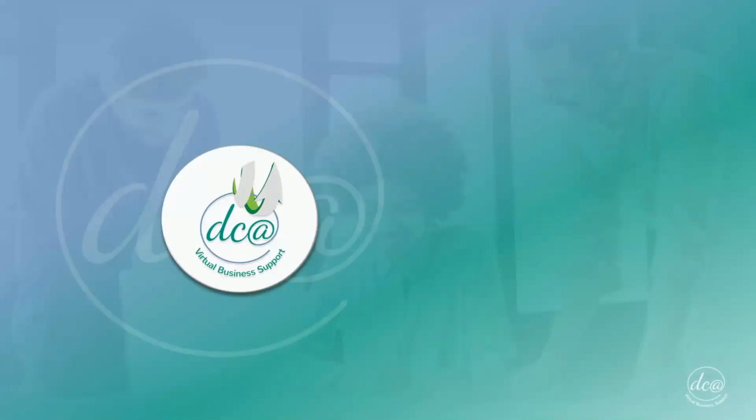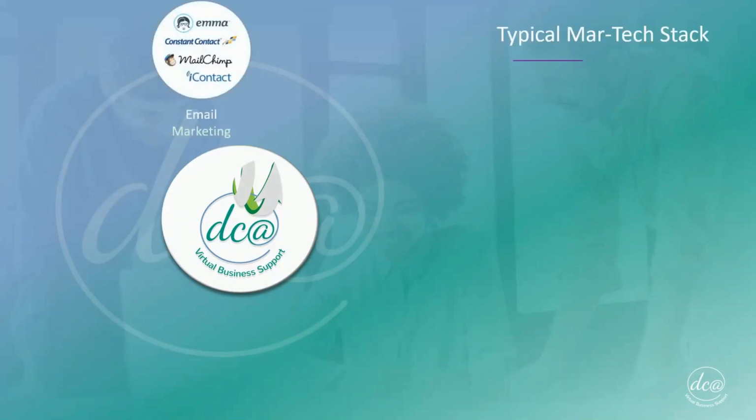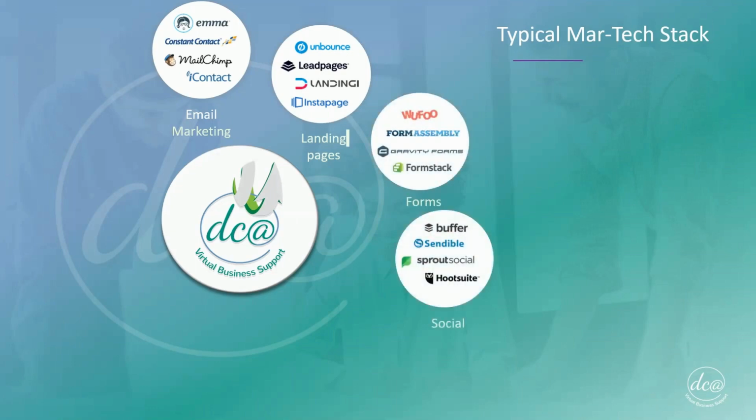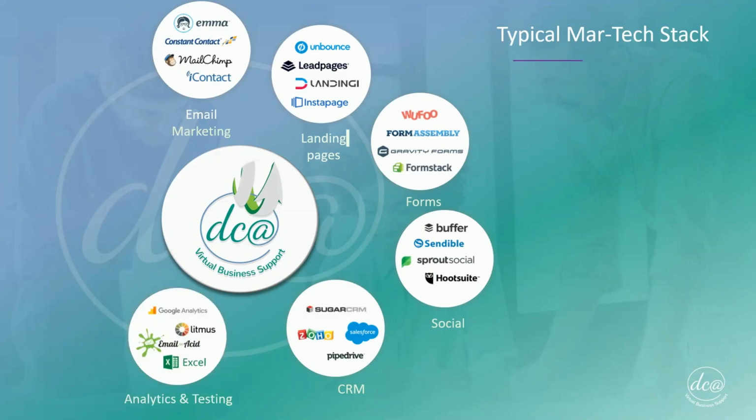As I mentioned, we are a partner agency with SharpSpring, and here's a couple of things that you will notice about this technology. A lot of business owners, when they start up, start piecing things together. They want the free MailChimp. Maybe they use one of these tools for landing pages, also forms, and then they might use a scheduler tool. I know for some time we used Buffer. We've also used Hootsuite in the past. And then you have your CRMs. The CRMs are where you gather the information about your clients and actually do your sales activity.